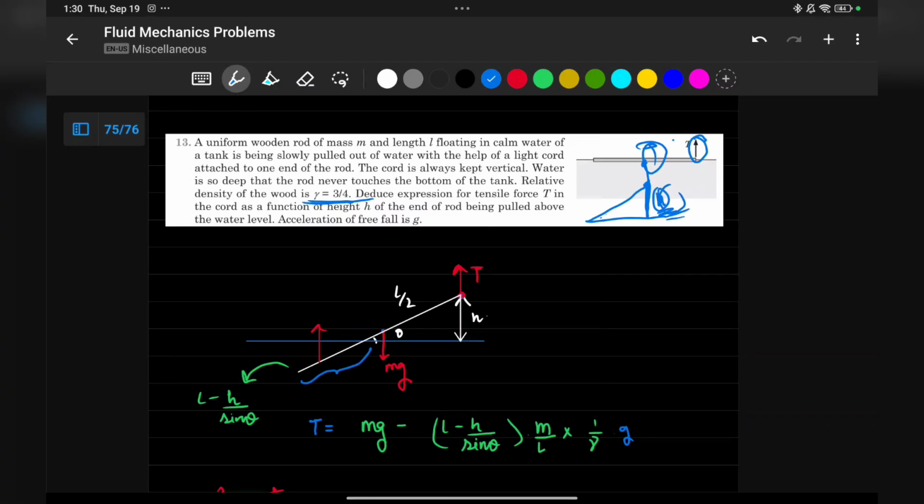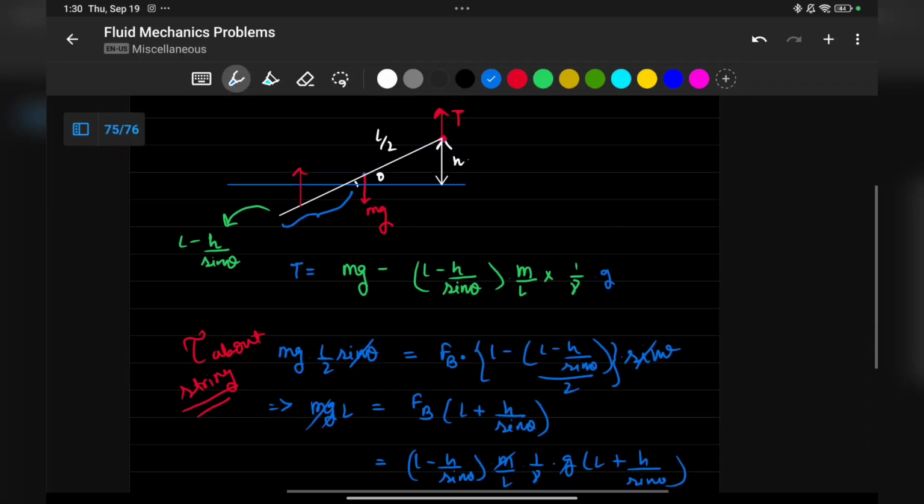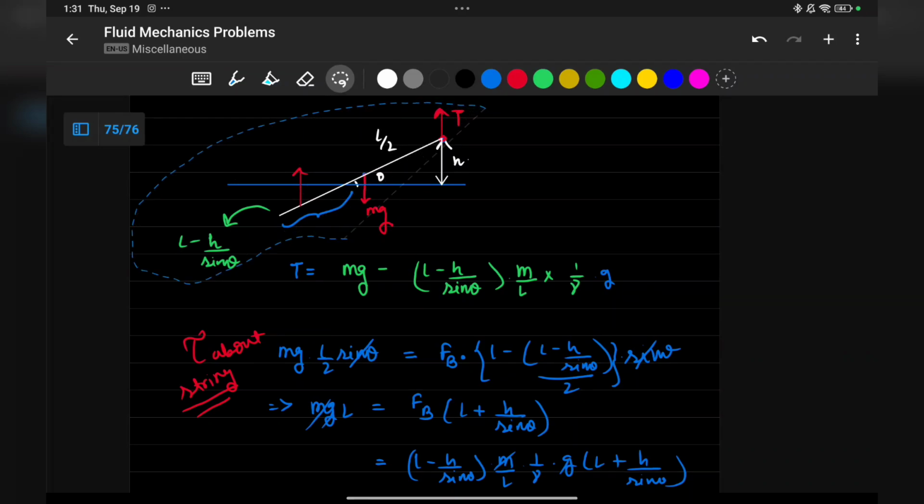Let me first analyze the question and draw an image for it. I have already solved it, so I will just explain on it. I'm telling you already that this image is actually mistaken. So you have to tell in the comment section what is wrong about this image. I'll tell at the last, and I'll tell you when you have to answer that.